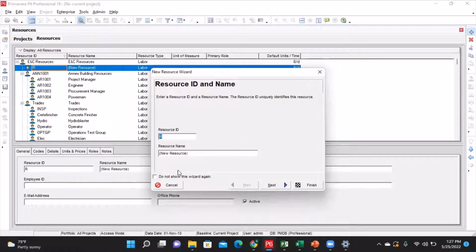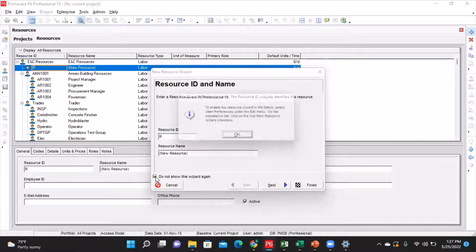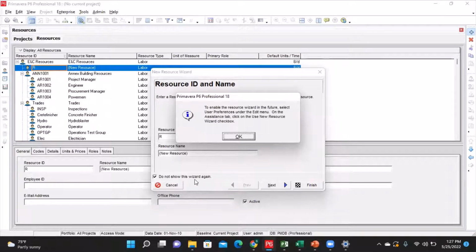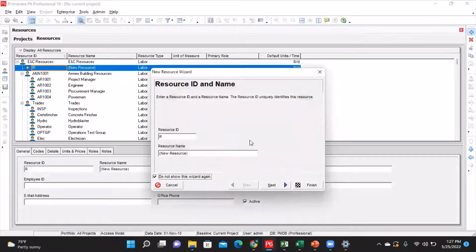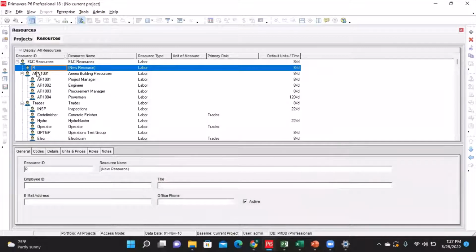If you don't want it to continue to show this each time you try to add a resource, just click on the checkbox that says do not show this wizard again, and it's going to tell you how to reset this back to default. So I'll click on OK, and I'll also click on finish. Now I have my resource added.